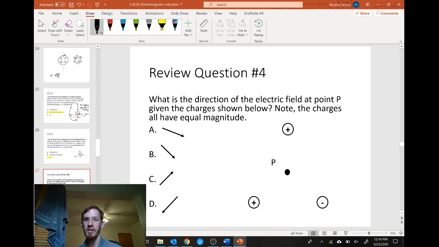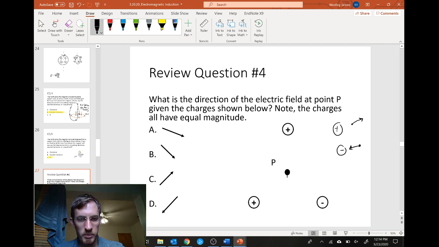So remember, to find electric field, we do one charge at a time. So let's look at this top charge. We do one charge at a time, and remember that positive charges make electric fields away from them, and negative charges make electric fields towards them. That is the rule. Just remember that they point away or towards. And they're stronger or weaker depending on distance. All of these distances are the same, so that's going to make our life easier.